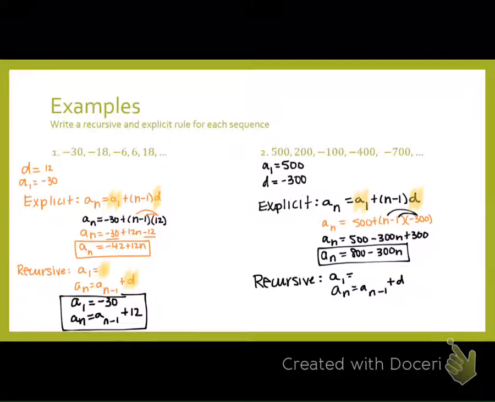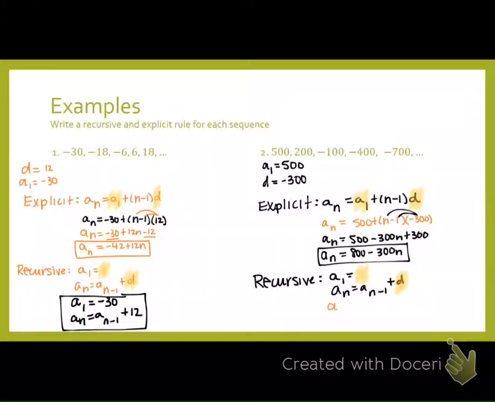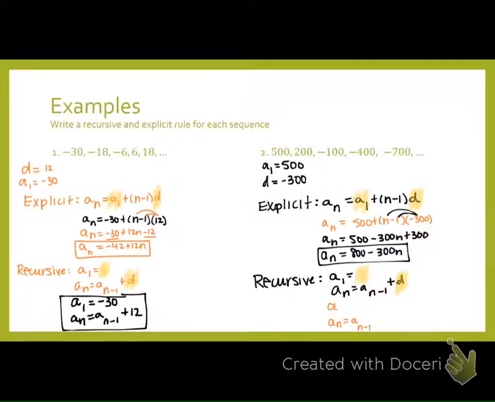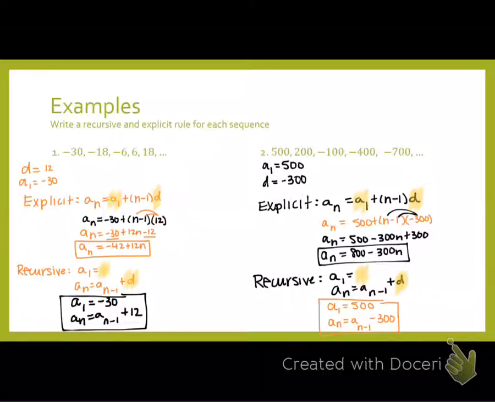Okay, Gianna, try to get this formula for me because this was the one you said you were a little bit confused on. A sub n equals a sub n minus 1 plus, no, minus 300. You forgot something. What's the first term? You have to tell the people the first term so they know where to go from there. 500? Yeah, so that has to be in there. Because if you just have minus 300, they don't know where to start subtracting from. So we know to start at 500 and continue to subtract 300 to get our terms. Does that make sense? Yeah. All right, questions so far before we do the next one?